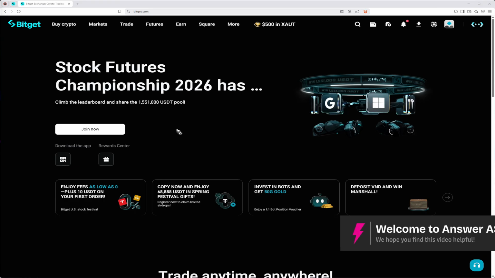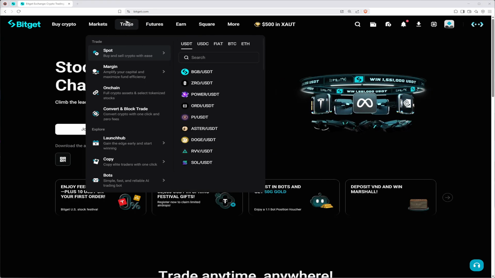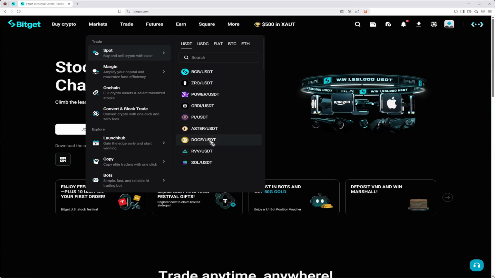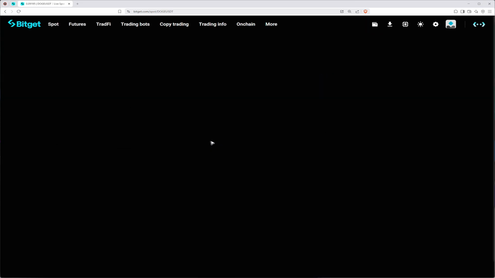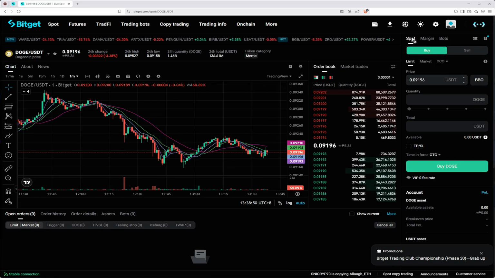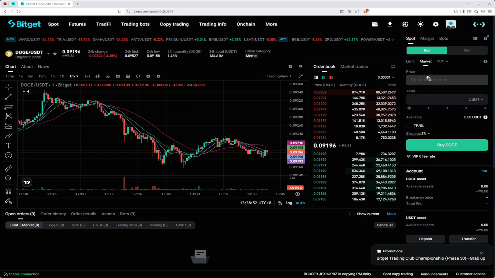Alright, so first up, go ahead over to either futures or spot. For example, just spot right here. We're using the sample DOGE/USDT as a trading pair. Let's just wait for it to load. Once it loads, go ahead and go to the trading section right here. Spot, it could be limit or market. For example, market. Now you could enable TPSL.